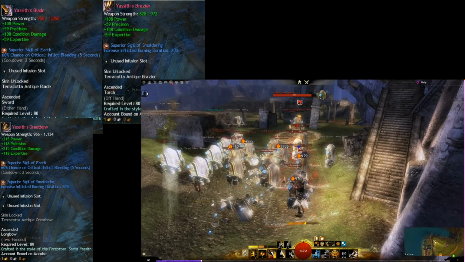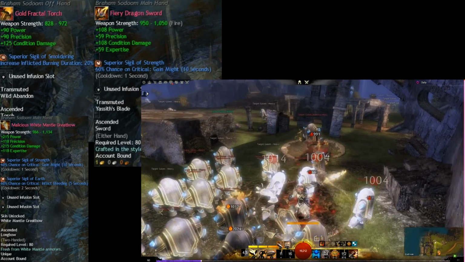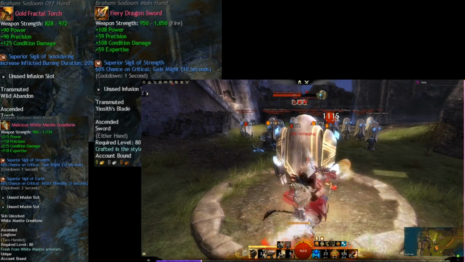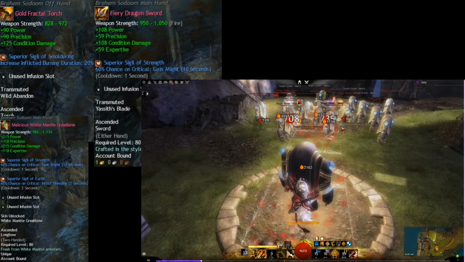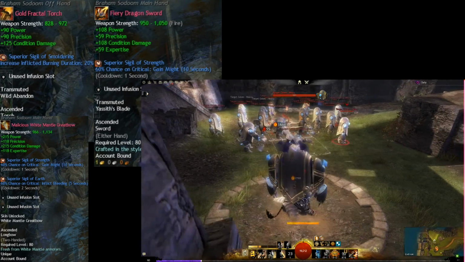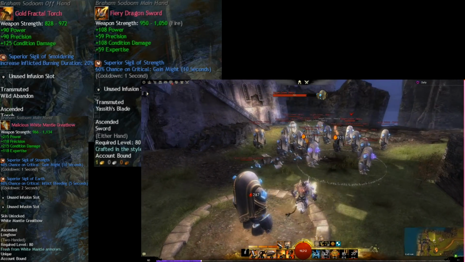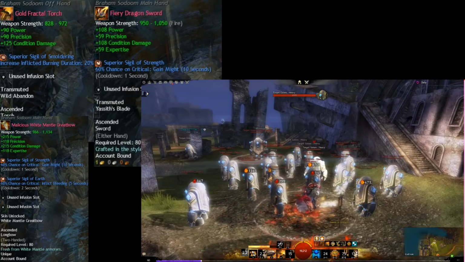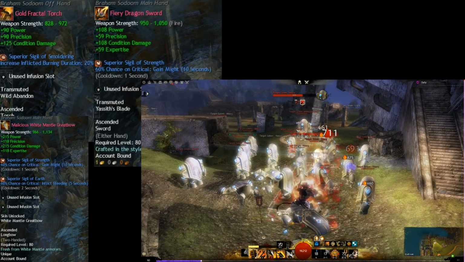Now that is for the burn condition damage options. For the support option, if you want to support your friends, in conjunction with the equipment that uses the Superior Rune of Aristocracy, which will provide might and also share that might with other friends, then I would recommend you use the Superior Sigil of Strength on your sword, because the Superior Sigil of Strength will provide you with a 60% chance on critical hit to give you might. Every time it activates, you will be sharing the might with your friends, and so that is the support style.